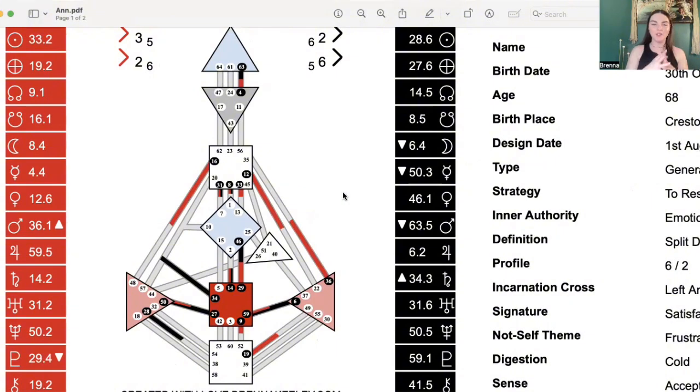One of the last things that I wish more of my generators knew, that is entirely and completely helpful and revolutionary, is really understanding where and how others can pour into you. And a lot of that is through our open centers.